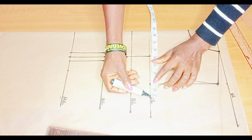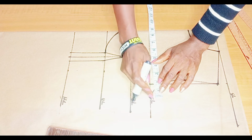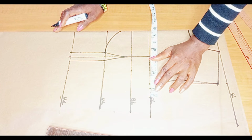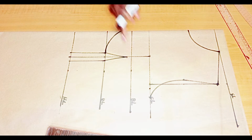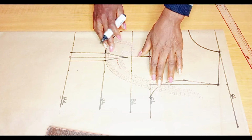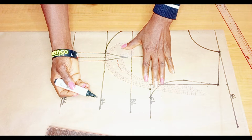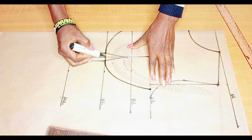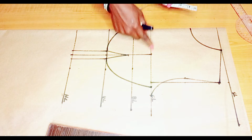And then I am going to come in by 1 inch from my bust measurement at the chest line. Okay, mark out 1 inch, as you can see. Okay, then I'll create a nice curve to meet up with my under bust dart. Place it in such a way that it will accommodate your bust. Okay, so just place it nicely just like this. Now create a nice curve, as you can see. I hope this is clear.